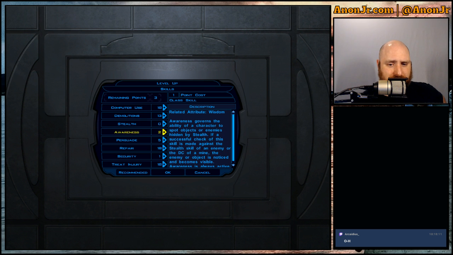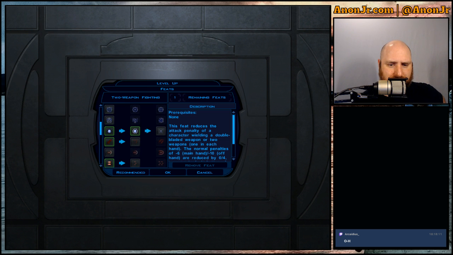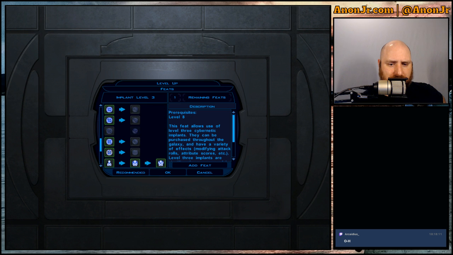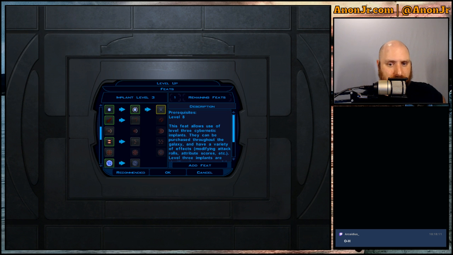I really want to crank up awareness, but it seems like a lost cause at this point. So we'll just go with treat injury, repair, and computer use, because those have been highly useful to have handy on myself. Alright, feats. A left and a right. That's right, we wanted the highest level implant because all the other good stuff has been taken. Well, except for maybe weapons focus lightsaber. That gives us another plus one to attack, which would help our attack over the damage. Or a third level cybernetic implant. We're not going to get another feat after this.